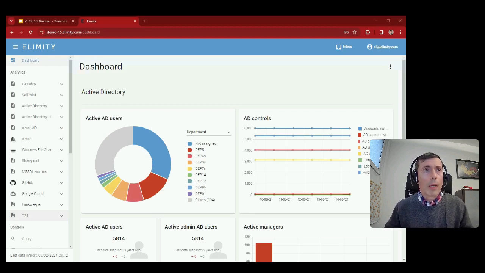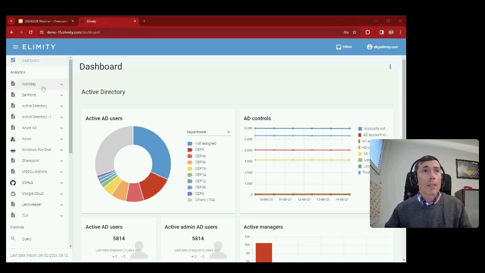And so another thing to note is that these sources here, the HR source, IGA source, Active Directory, they all appear separate, but in reality, they're already linked behind the scenes. And that's why the platform has the power that it has, because all the data is logically linked together already.